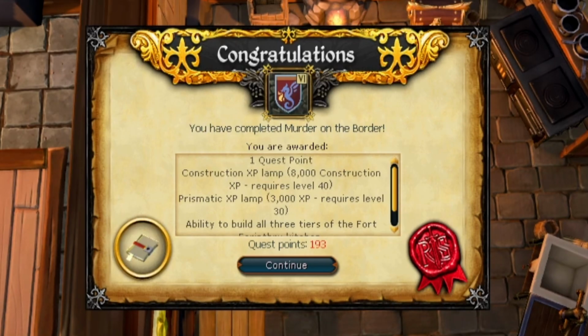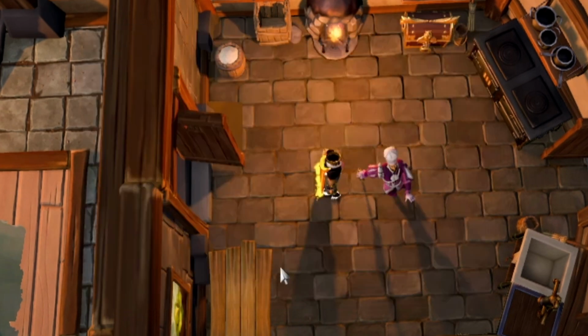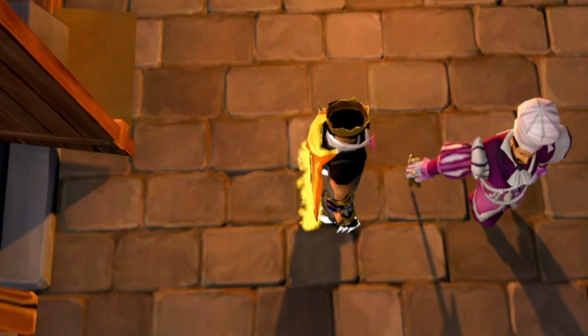And there we go, you have completed Murder on the Border. 1 quest point, construction experience lamp worth 8,000 experience, prismatic XP lamp 3,000 experience, and a skill at least level 30, and the ability to build all 3 tiers of the kitchen. 2 treasure hunter keys, and I believe now we should have the requirements for the quest I want to do.